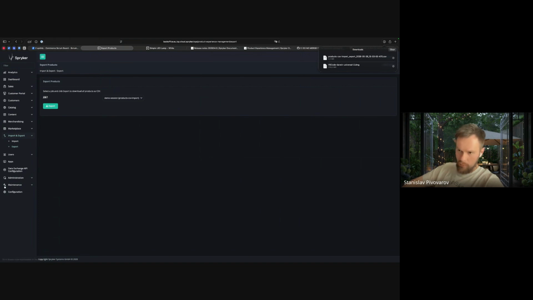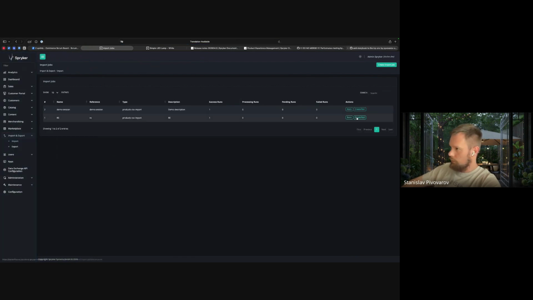Probably I will be able to show that file in just a second. Yep. No, I'm not able to find this file, but it's there. You will be able to open it, and you can modify data there. And after you modify the data, you can go to import, and in the import, you can create additional runs and change the data being uploaded. Probably that's it.